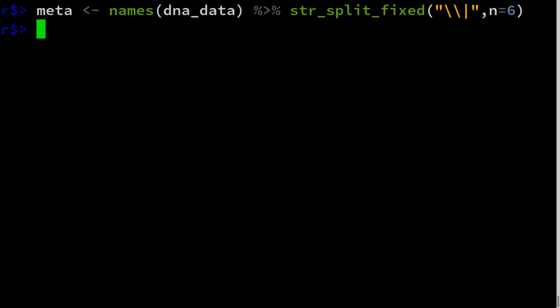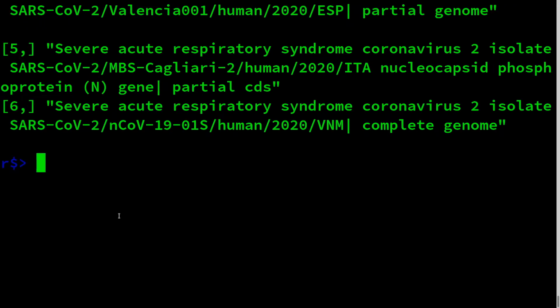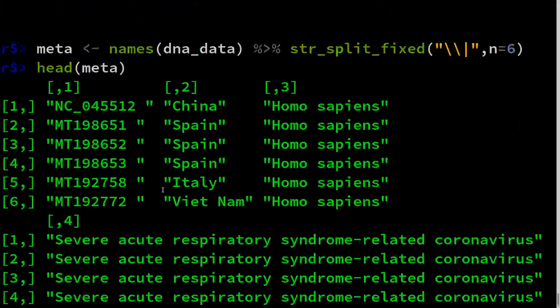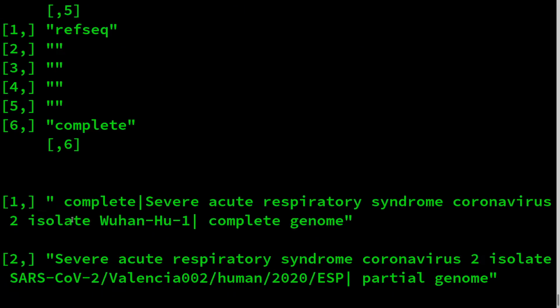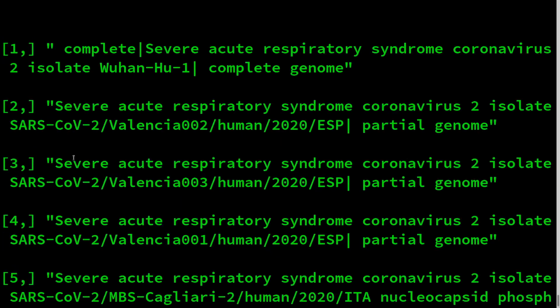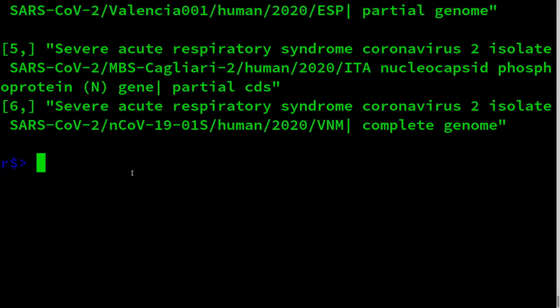This is going to be our meta information. Now we can look at it by typing head(meta). Head returns the first part of the file, so the first 6 lines. We see a column for the contents, a column for the ID, for the location where the sequence was sampled, the host of the virus species, and 2 more columns that we won't use today.